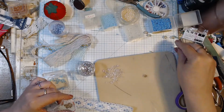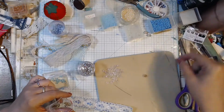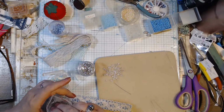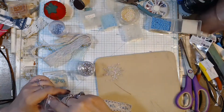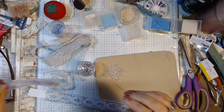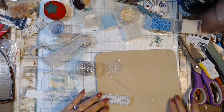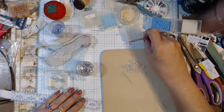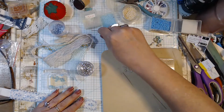I have empty containers, just not where I can get to them right this moment. So we're going to just put these in this baggie. Okay. Now, I found my toggle in case I wanted to switch to a toggle, but I don't... Oh! Sorry, I didn't mean to yell, you guys. I don't know where my button went. And flipping this with beads on it, not a good idea.